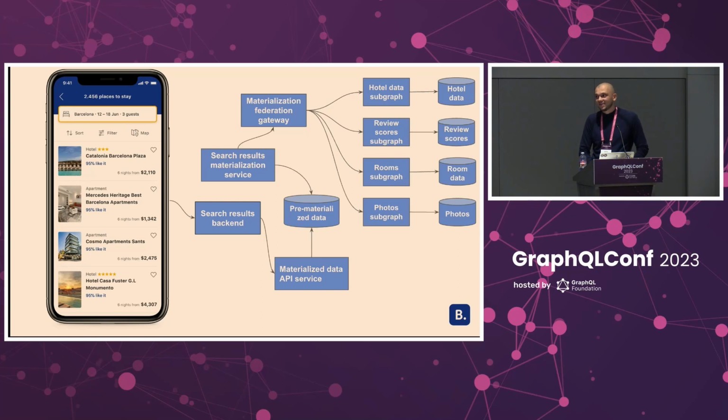Perhaps it's the nature of the data. If you're querying from the point of view of one time, maybe some photos or some reviews may not be available for the room that's available. I'm curious how you coordinate that the downstream data sources have the data for your query. Do you get any health checks to say the photos aren't available as of this moment? We have comprehensive monitoring, of course, but it's more on the request layer, whether the request was successful or not. What we also do to prevent the situation is put a limit. For example, the materialization service cannot request more than 1,000 hotels in one query. So in this way, we can keep it within a meaningful time frame. Right. Thank you.